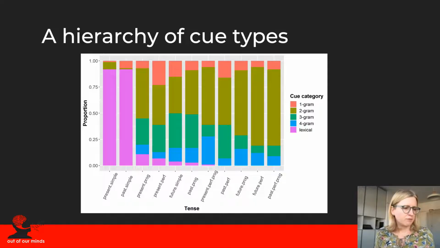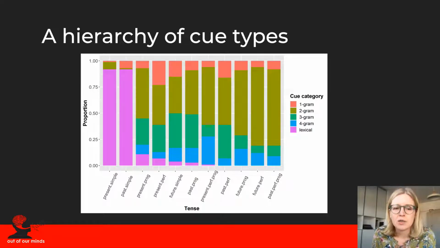And in a sense, our results confirm what the corpus linguists had found, but by doing this computationally rather than manually, we can work on a much larger scale than corpus linguists can, and we gain further insights about language, but also about learning. The chart that you see on this slide contains the distribution of each cue type, so contextual n-grams versus lexical cues. Each has a different color. The lexical items are in bright pink. And so this is the distribution of each of these cue types in the top 100 cues for each tense aspect combination. And you can see that, relatively speaking, the present simple and the past simple rely on lexical cues in bright pink, while the other tenses are supported by n-grams, contextual elements, and they are indicated in any of the other colors.